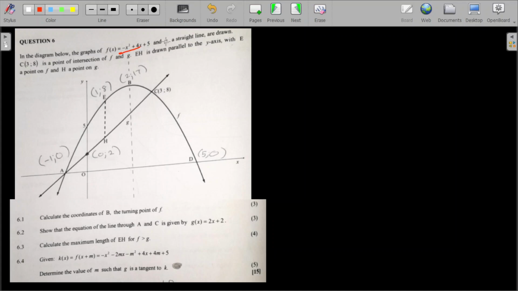Okay, if the turning point, they give you this thing, remember the x of a turning point, x is equal to -b over 2a. And then after getting your x, we substitute it back here to get your y. 3 marks. Hopefully, most of us will get these 3 marks. And then show the equation of the line AC. So for AC, we do have this point in this case, and then now we're going to have to find this point in order for us to get a gradient and then use one of the points. How do we get this point? We know this is the x-intercept, and within the x-intercept we know our y is 0. Substitute your y is 0 here, you get your x, you get this point, and then you get your, oh okay, yeah, that's how it is.